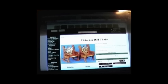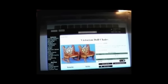For our first project, we'll be making a Victorian doll chair. I got the pattern, of course, from Wildwood Designs. They're in big demand at craft fairs here locally. Once you get your patterns from Wildwood or any other place, you'll want to make copies of the pattern, and what you can do is contact Wildwood and they'll be glad to send you a permission letter in case you run into any heat from a copying store about copyrights or anything like that.